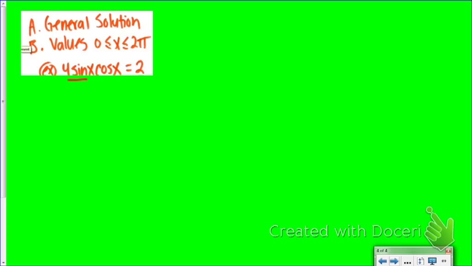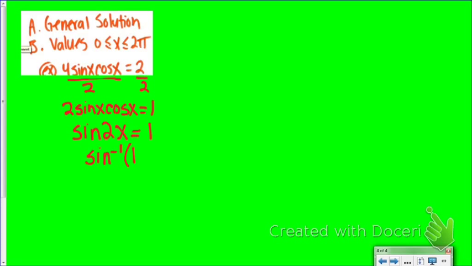But I can very easily make this left side have a 2 in the front simply by dividing by 2 because that is just one term. And since this is an equation and not a proof, it's okay to go ahead and work from both sides. So now my left side looks like my double angle property, so I can rewrite that as the sine of 2x. And now the only way to get this argument, 2x, by itself is to rewrite this function as an inverse. So I'm going to rewrite this as sine inverse of 1, and that's going to equal the entire argument.